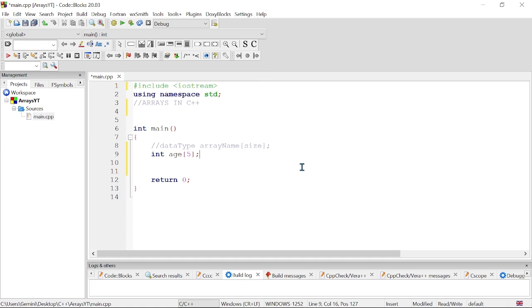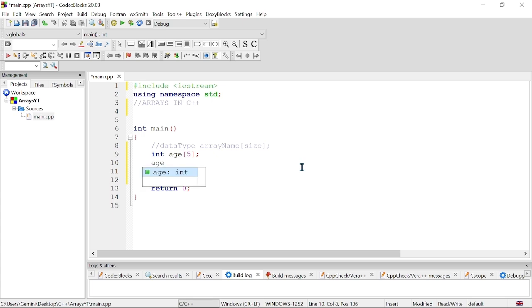All right, so let's go ahead and see how we can populate the array. In order for us to do that, mostly it will be better for you to use a loop. You run through the loop, and for each of the indexes you can assign a value to it. But let's take it one step at a time, and then from here we can move on to using a loop to take the values we want to assign to our array.